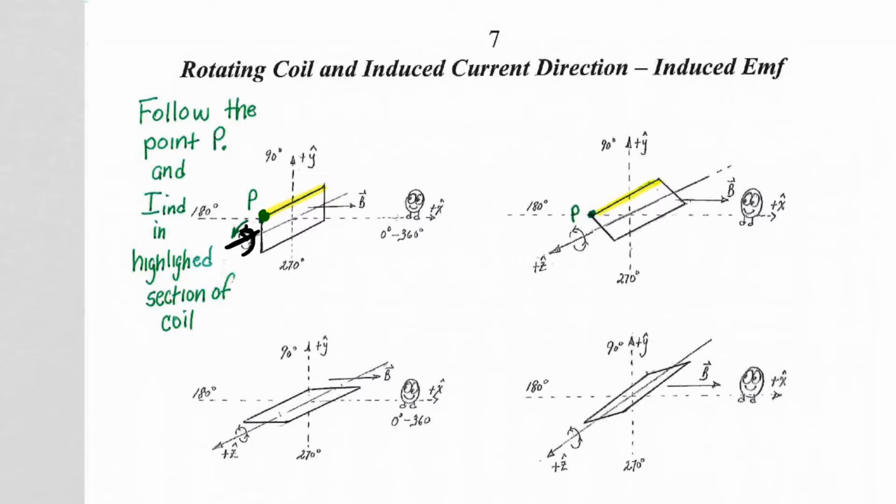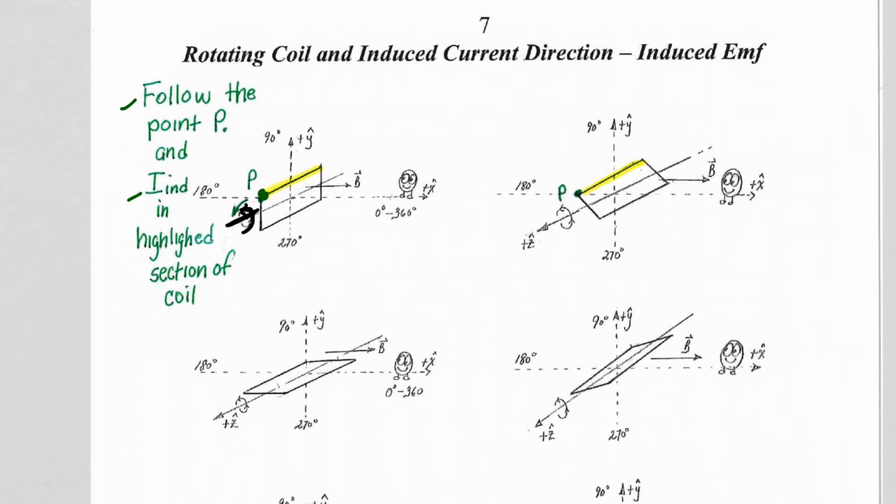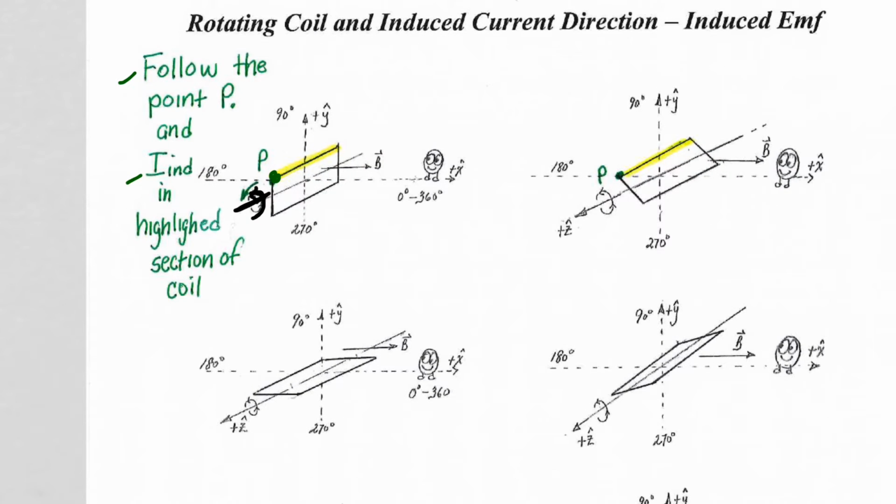So please get in your notes that we're going to follow this point P and look at I induced in the coil relative to P. Is I induced going to flow into P or away from P? Okay. So in this problem, B external is constant. It will not change in the entire problem. It's coming in the positive x direction only. Our perspective is out here, so it's coming straight at us.